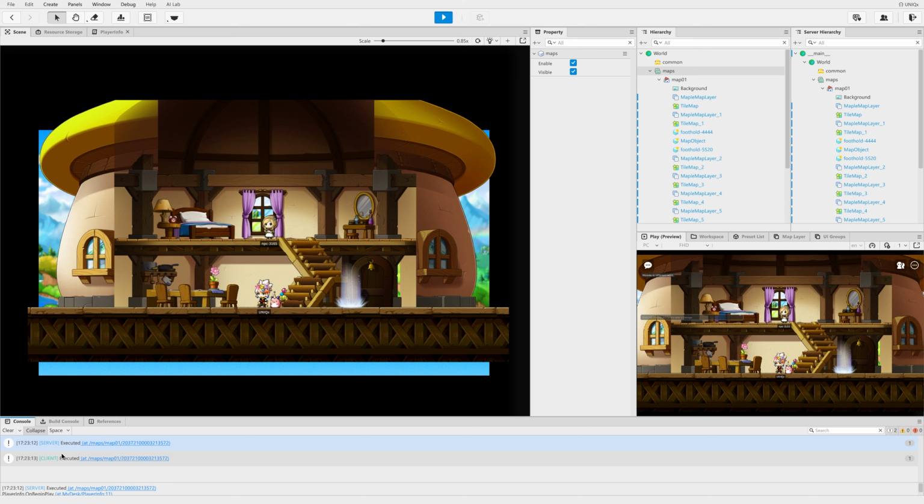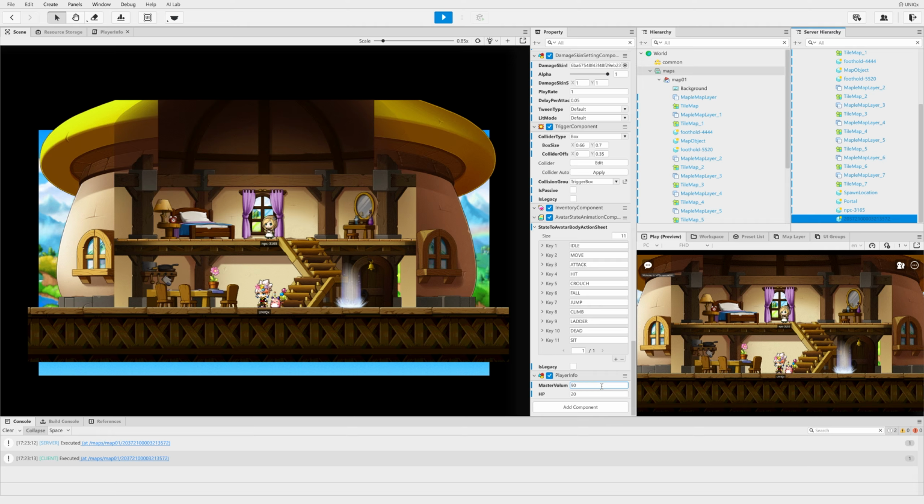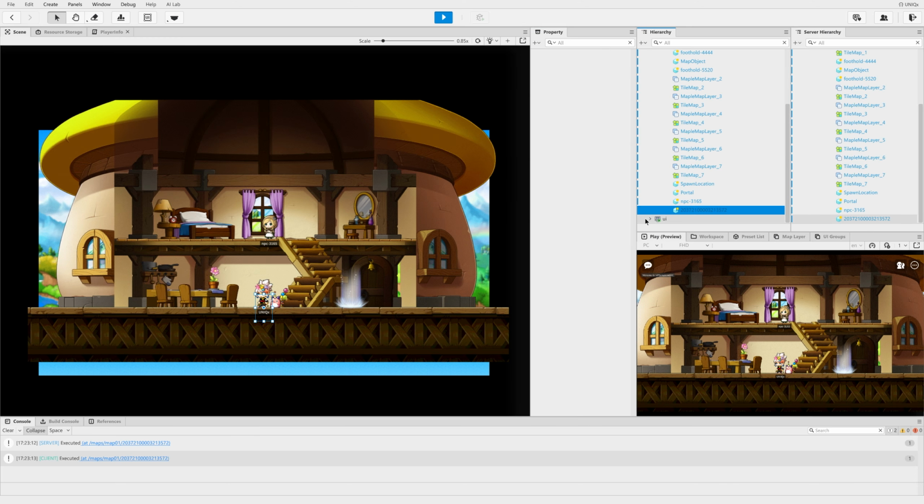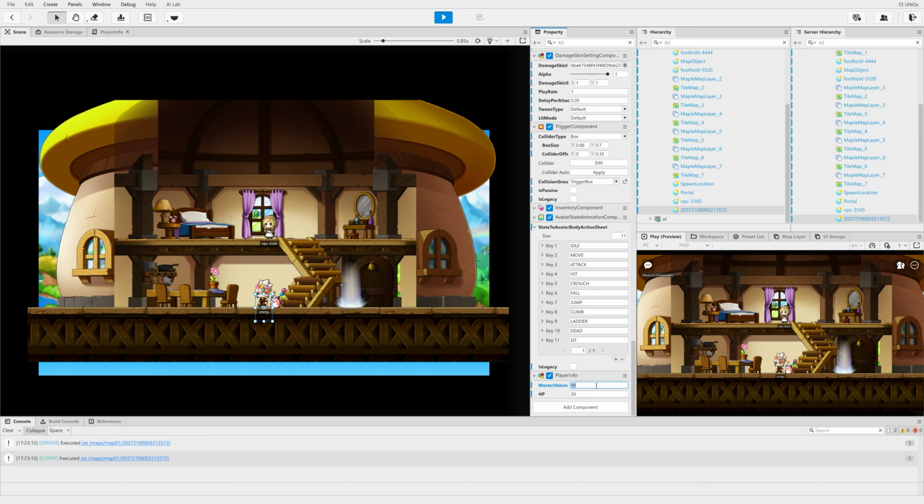So we've got execution from the server and we've got an execution from the client. Now, if we check here, we've got what we expect on the server side. We've got 90 and we've got 20. And we should expect the same thing from the client side, right? Well, if we check here on the client side, we've got 90, but for the HP, we've got 30. Now, what's happening here? Why did we increment twice?